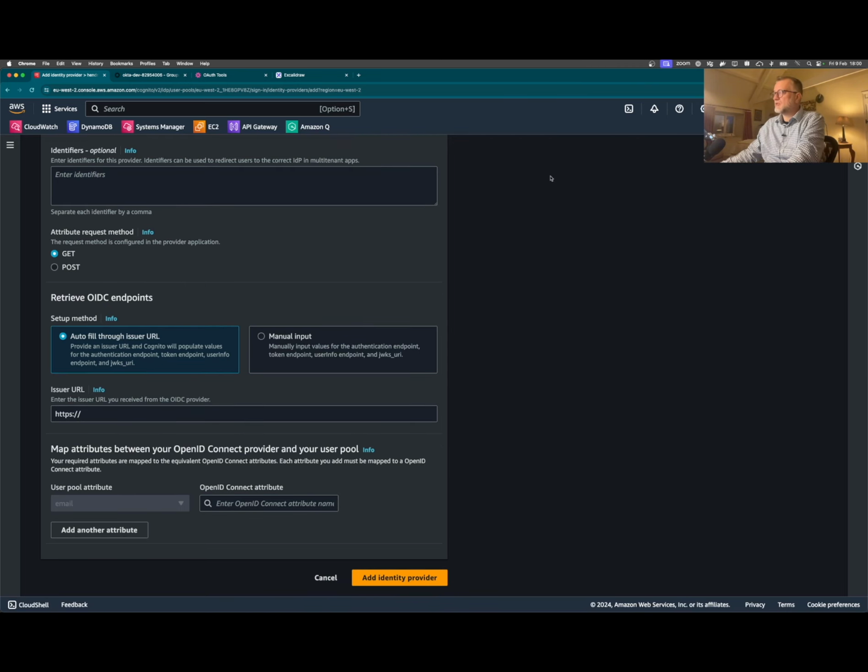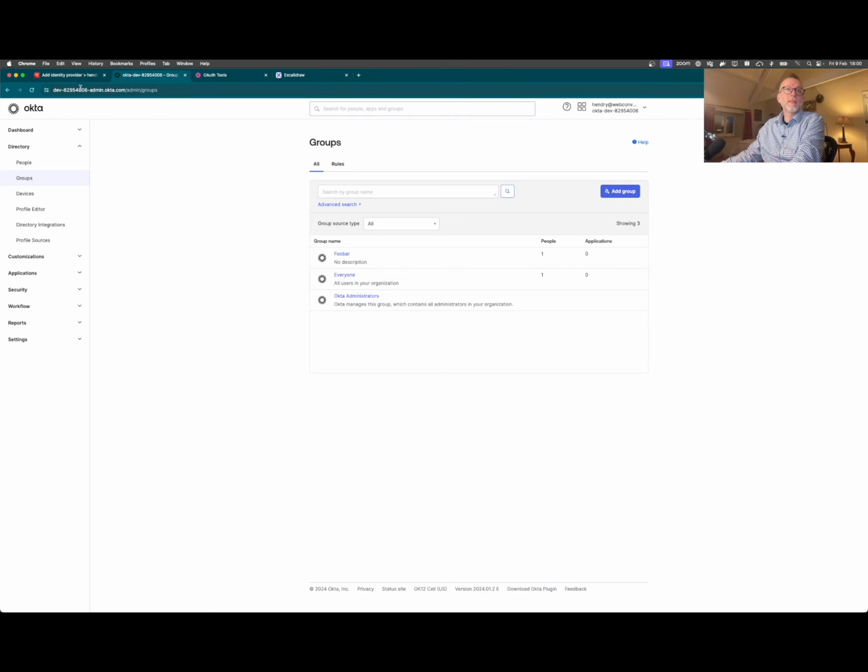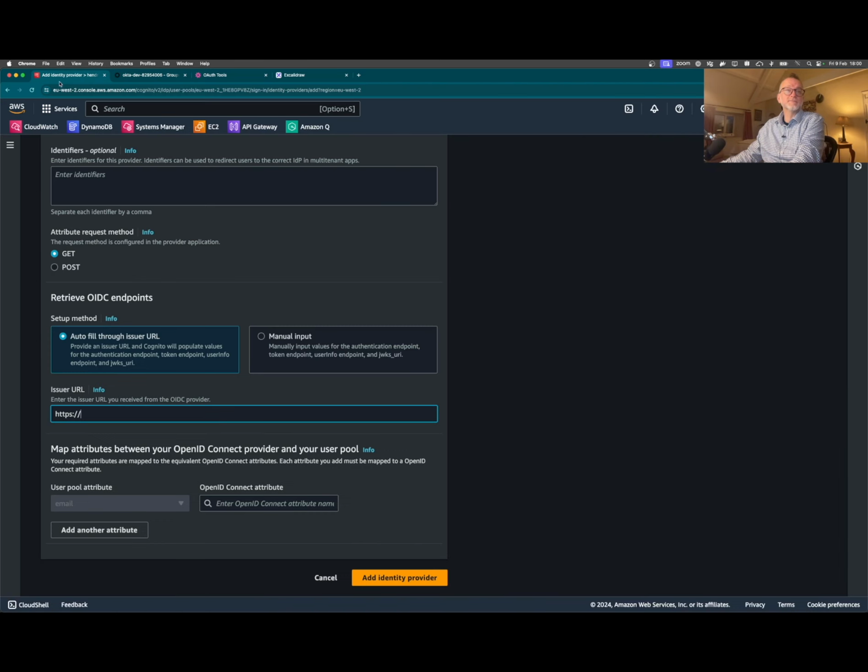Oh, the issuer URL. This is where I also kind of just struggle a little and I have to look at how I've done this before. It is basically this part, and then okta.com/oauth2/default.